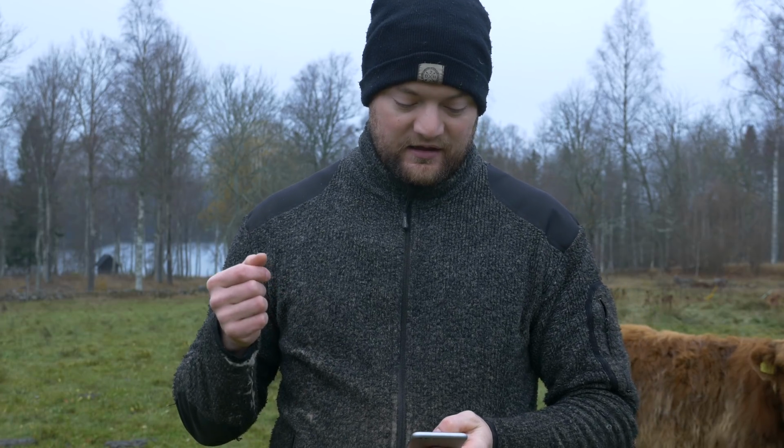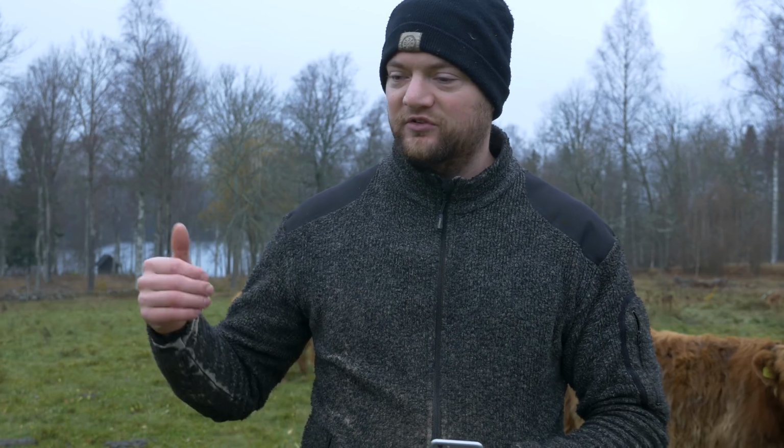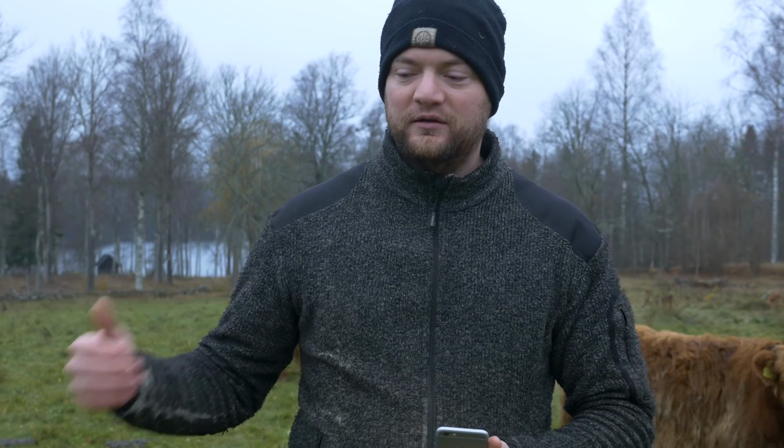Like I said, 98% of births unassisted. Now this is huge for productivity, because we used to have Charolais breed here. I'm not sure if I pronounced that correctly, but we used to have a couple of those cows, and let me tell you, birth was not unassisted. Calves are huge. It's difficult. With most breeds, especially modern, bigger breeds, that is a number that's pretty much unheard of. And sleepless nights and so on.